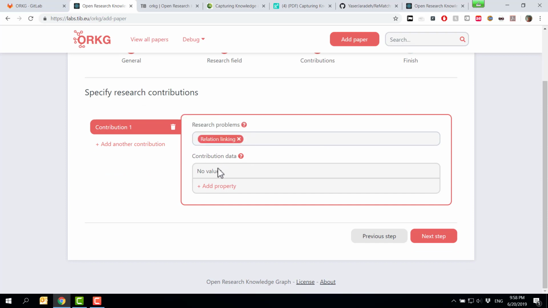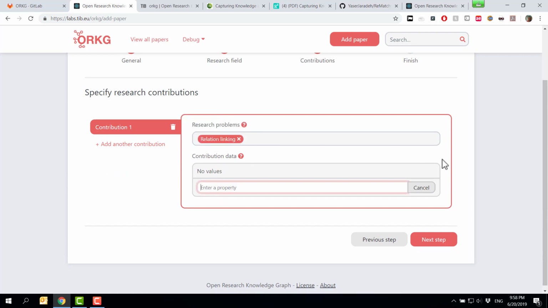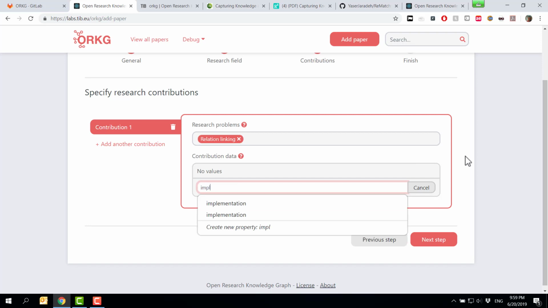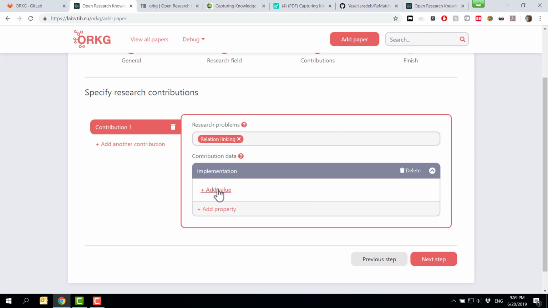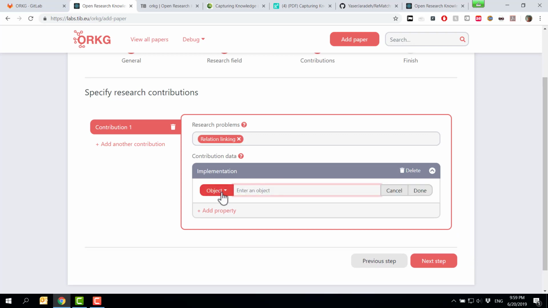Moreover, for the contribution data, we see that there are basically no values here, so we start by adding a property. The first property we're going to work with is, for example, implementation, because the system has an implementation. We select this from the list, and we see that the autocomplete helps us with that. Now for the implementation, we need to add a value. We can select either an object or a literal.